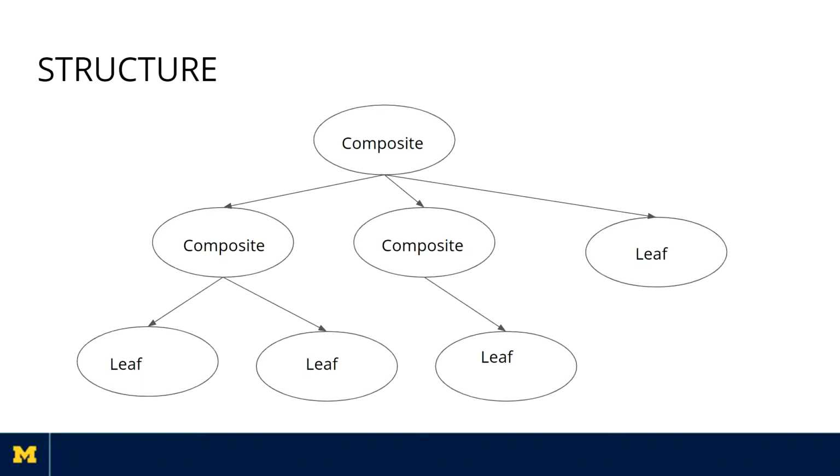This is the structure of a composite design pattern. As you can see, you have a composite and a leaf. The leaf is like an atomic structure. You cannot divide it further. And a composite structure consists of different composites or different leaves. Also, these composites can in turn add different composites, and they can even add different leaves. So you can keep on multiplying the composites to form a huge structure.